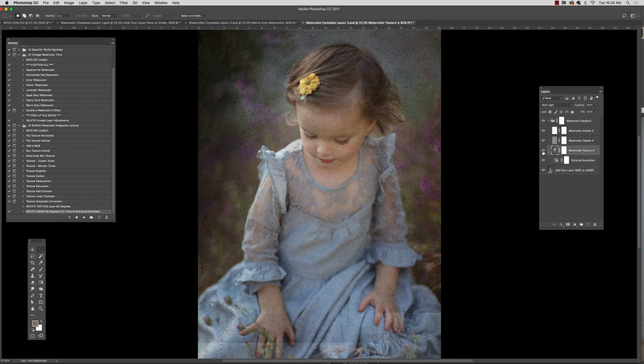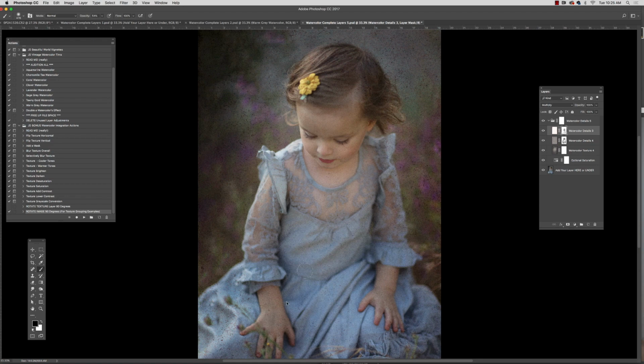And again, this is just a different example. There are 5 different examples of what you can do with these different watercolor-inspired textures and how you can layer them, and you're free to make your own. These are, again, just 5 examples, and you can keep them or make your own, do whatever you like to do. I'm just going to paint into a few of these using a soft black brush, lowering a little bit of that detail.